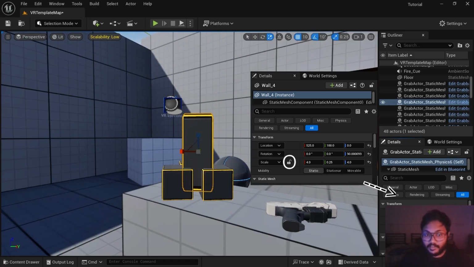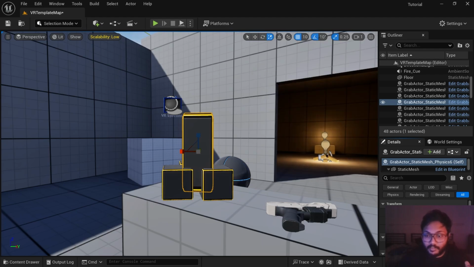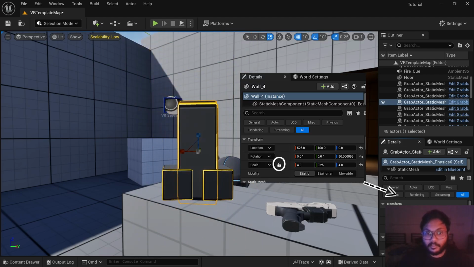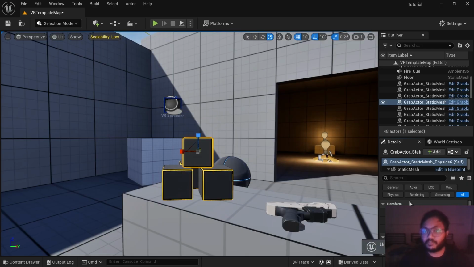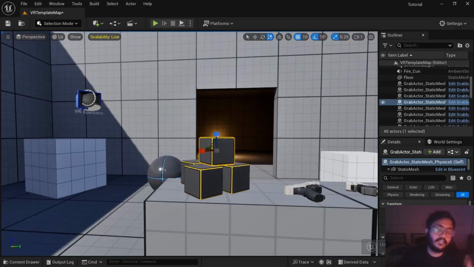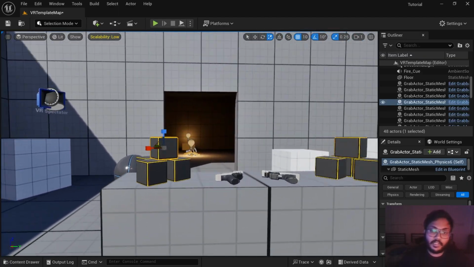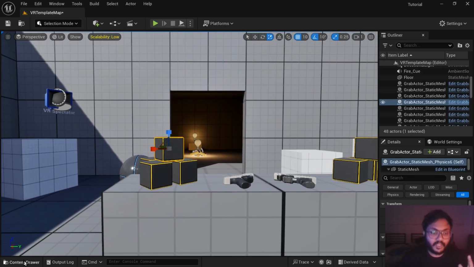If I lock it and increase the amount, it will scale the whole thing. So it is very easy. Now I can rotate it, and I can also change the direction in any direction. Okay, so this is the basic, and now we have to see the file structure of the Unreal Engine.